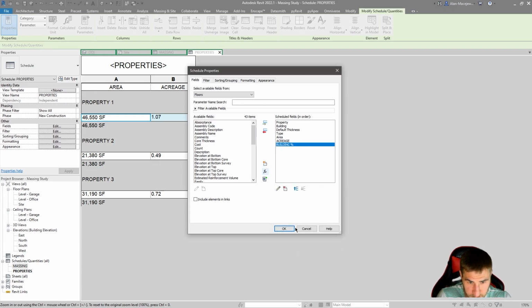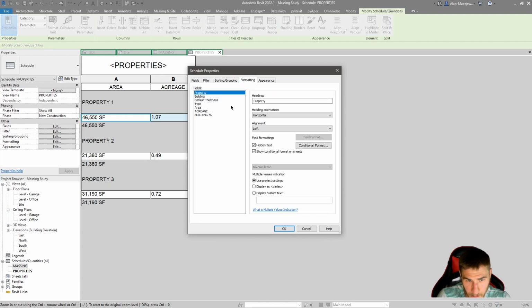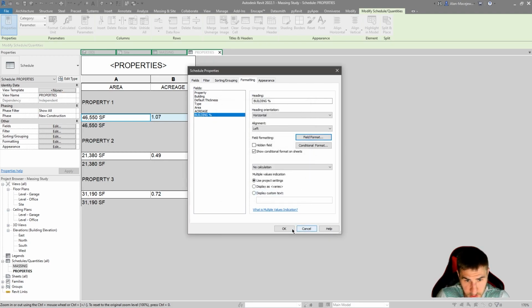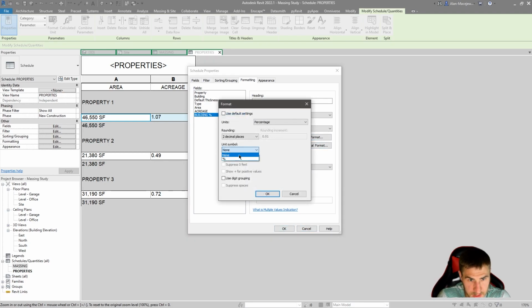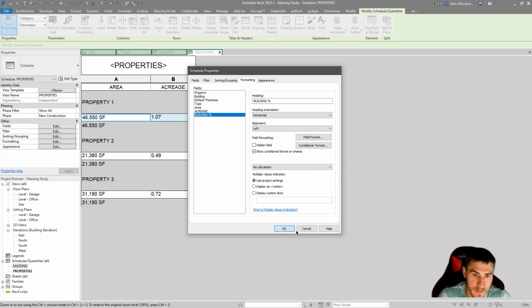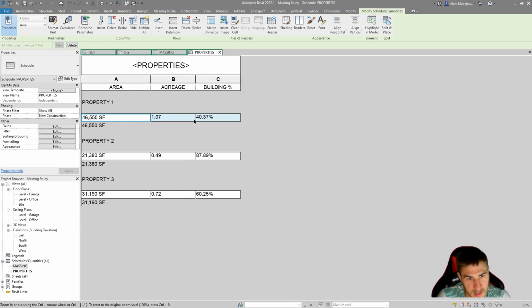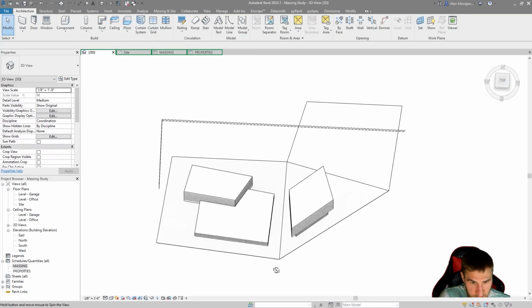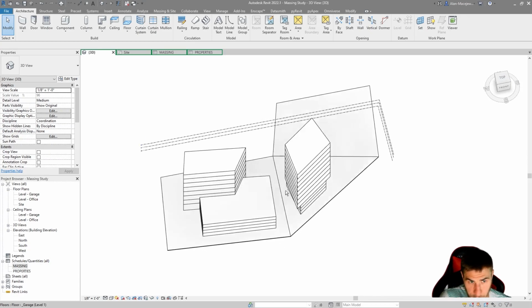So cool. We have this. Before we do that, I want to make sure that this is showing up as the correct percentage that we want. This is now going to be a percentage, and there will be, let's say, 2 allowable decimal places easily. There we go. And then finally, of course, we want the symbol to be %. Done. Okay. And so cool, look at this. We could see that it is taking up 40% of that site. And let's just look at the site to see if that makes sense. Well, in fact, that looks pretty good. It's about accurate. And in fact, it's supposedly exact.